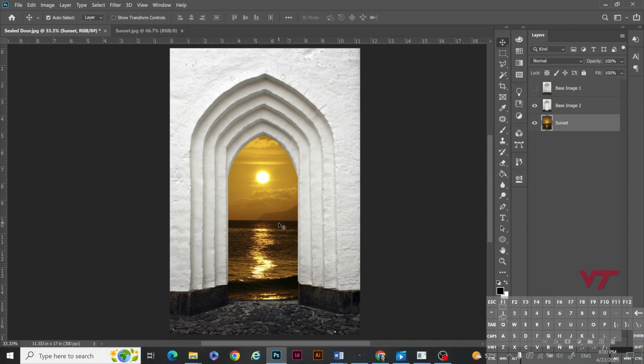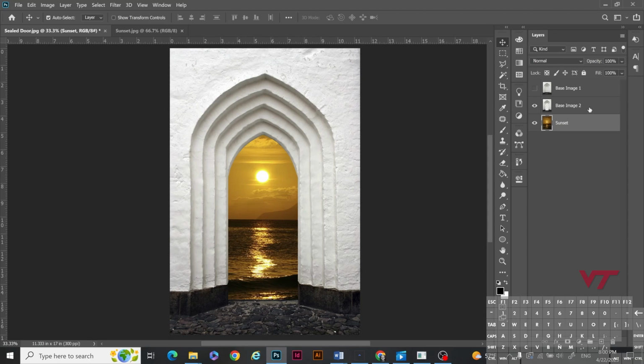All right, I'm going to press Enter to complete the transformation. Maybe the sun is a little bit to the left, and I didn't quite like that, and I can't quite get it to go in the middle. One of the more exact functions you could use is your arrow keys on the keyboard, and that will move it pixel by pixel, which is quite useful to get a more precise movement of your image when the move tool is selected. So that looks pretty good to me. What else do we have here?